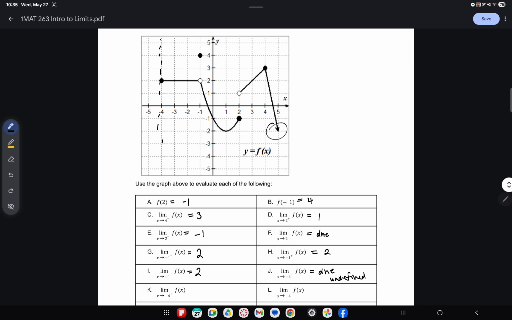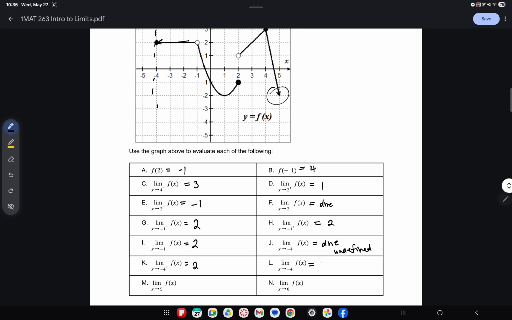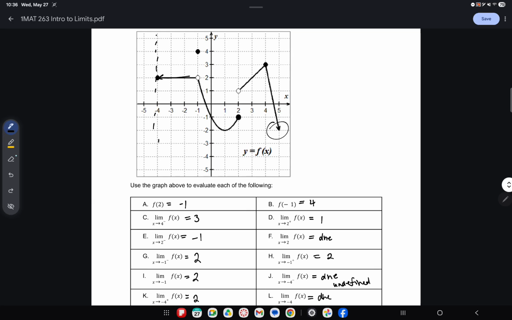All right, -4 from the right. In this case, we have a function to the right of it, and it's approaching 2. So the general limit here, we can't say exists, it does not exist, because that left-hand side doesn't exist. All right. And now this one here, we've got the limit as x approaches 5. So I'm going to erase my drawings here.